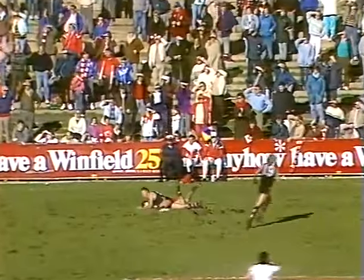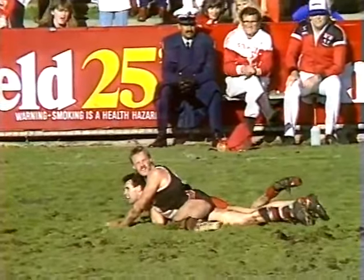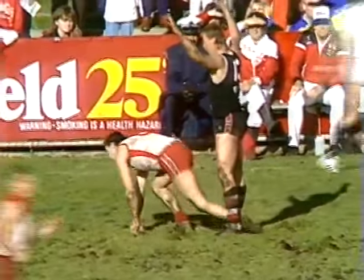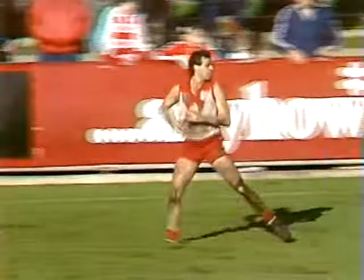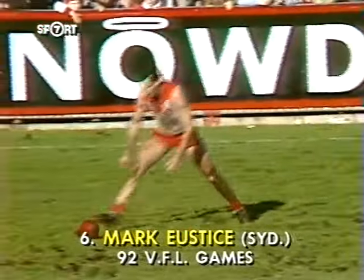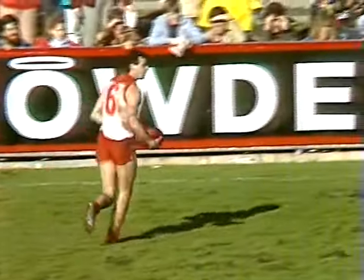Stevie Wright doing the shepherding for Williams. Off it goes to Potter. In the back against young Nathan Burke. And the free kick up the field will go to Eustace. Eustace picking himself up out of the very heavy conditions out there on the outer wing. Well, this must be his 4th league club if you add them up. Eustace. Kick up towards half forward.